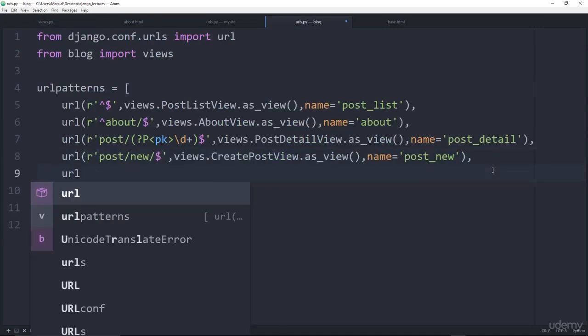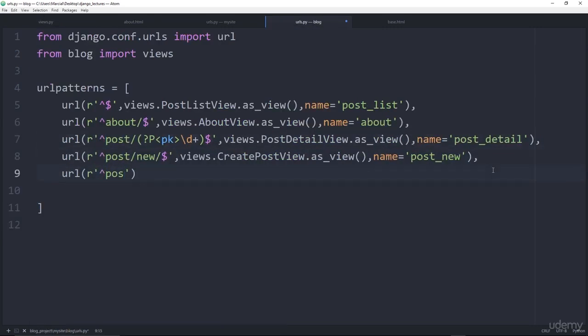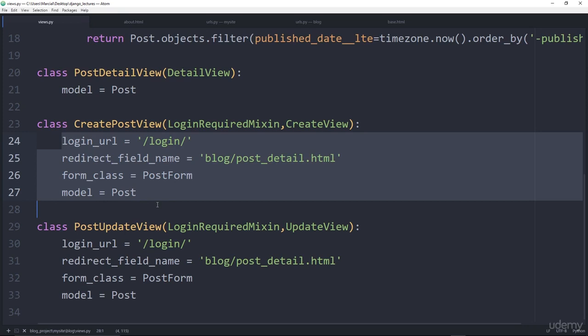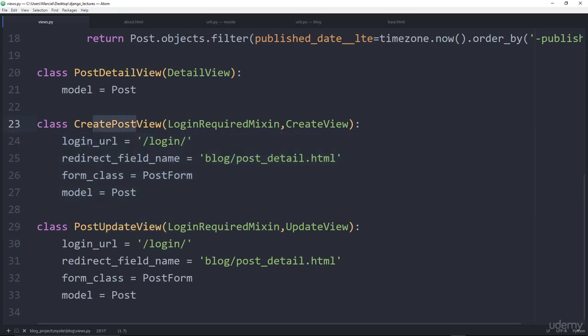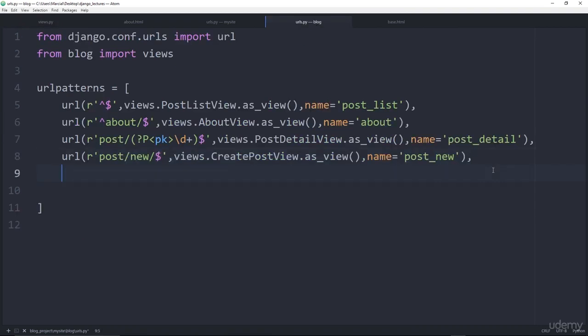And whoops, forgot my colon. And there it is. All right, so all these attributes are the same for update and creation, which makes a lot of sense. Basically, the only thing you're saying is, okay, now you're updating it instead of creating a brand new one, which has to do with whether or not you're creating a new primary key or linking to an old one. So, same thing as always, come back to urls.py.